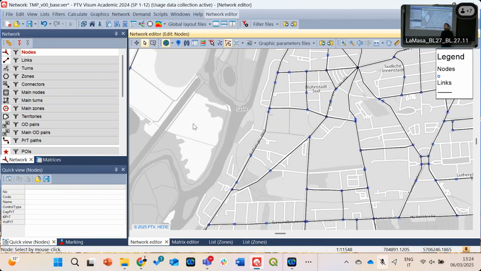So we assume that in our final simulation, these roads that are not selected are more local roads that could be relevant, for instance, for intra-zonal trips that we are not simulating. Okay? Is it clear? Good.